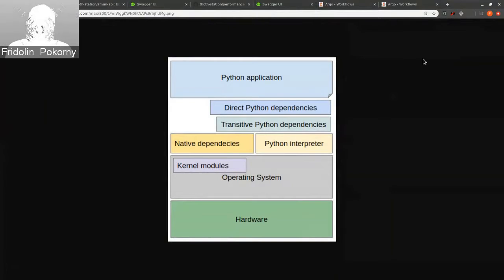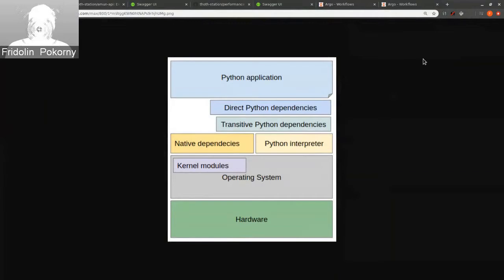If we use TensorFlow, it's not just TensorFlow that is installed, but TensorFlow is our direct dependency. This direct dependency introduces other dependencies, so dependencies on transitive libraries that TensorFlow uses either directly or indirectly. An example of such a transitive dependency can be NumPy, or another example can be ABSLPy. These can be installed in different versions following the version range specification that was created by maintainers of the respective libraries.